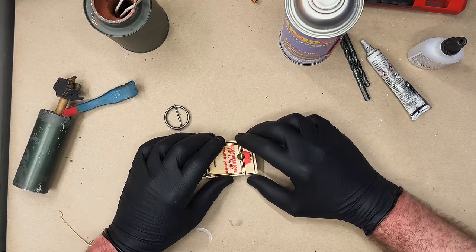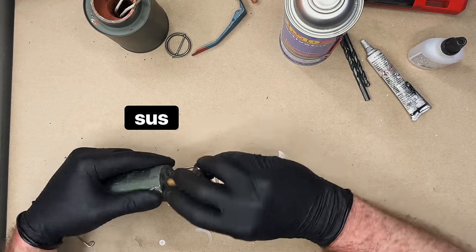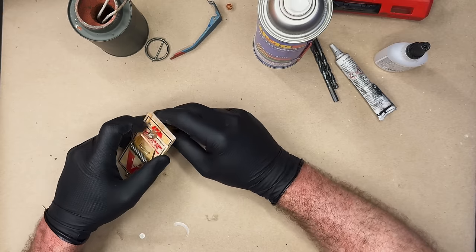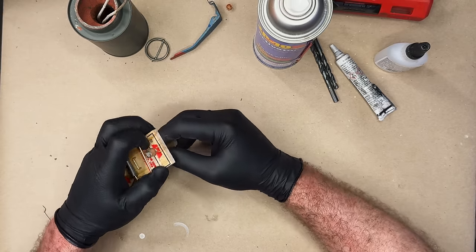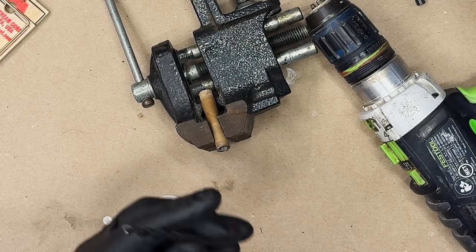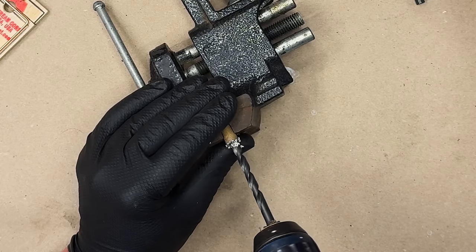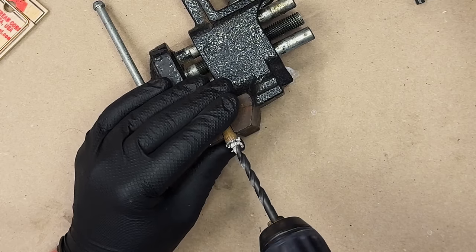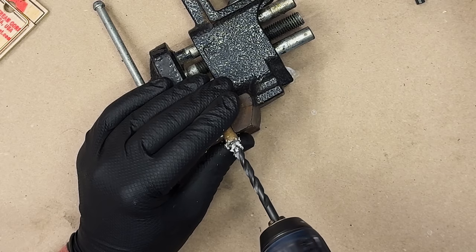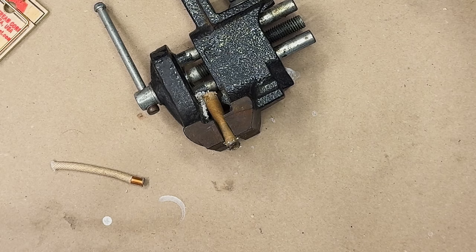Literal mousetrap. So if we take a piece of cardboard, say we have this in here, and this is our mousetrap igniter, right? First, I'm going to drill this out. Okay, this is a 15/64 inch bit. So we're just going to drill one small hole through the entire length of this fuse, right? So now this is a quarter inch, right?